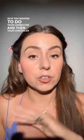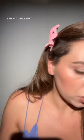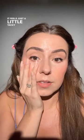Now you could do concealer. I know that we all enjoy different levels of coverage, and I have no powder on. So if you wanted to do your corrector and then your concealer, you totally could. I am actually just going to use a C31 and then a little bit of the same situation. And then I'm just going to go underneath here, but I'm kind of concentrating it. So it's going to look like there's more. And this does dry. It feels just a little tacky to the skin. If you just do a light powdering, I think you'd be good to go. But I love this stuff.